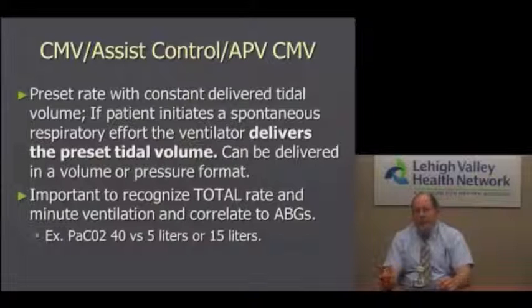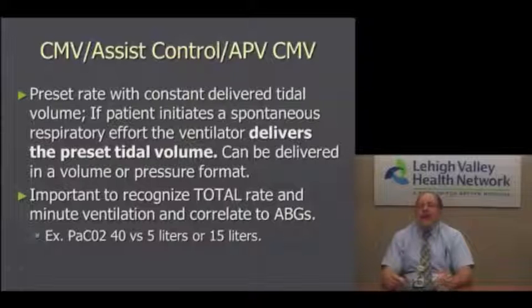500 cc's. Or you can use it in pressure format where you set a rate of 15 and a pressure of 30, and every 4 seconds the patient will get a pressure of 30. Now, in this mode, I think it's really important to realize what the total respiratory rate is.